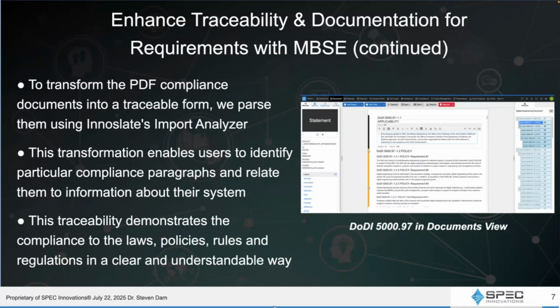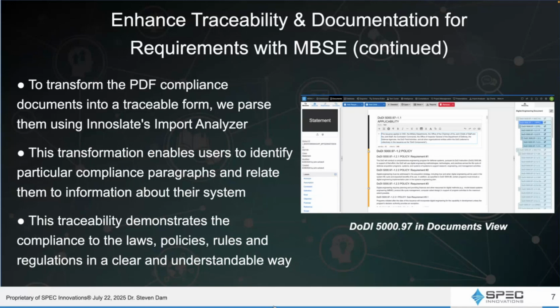This way you can identify specific compliance paragraphs that you want to trace to. The entire document may not be applicable to you or what you're worried about at any particular time. So you'd look at that and say, okay, what sections of this policy or the law apply to what I'm trying to do?